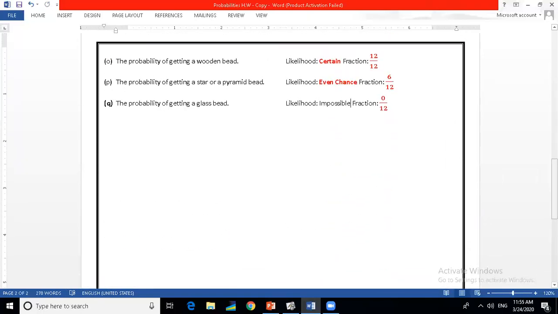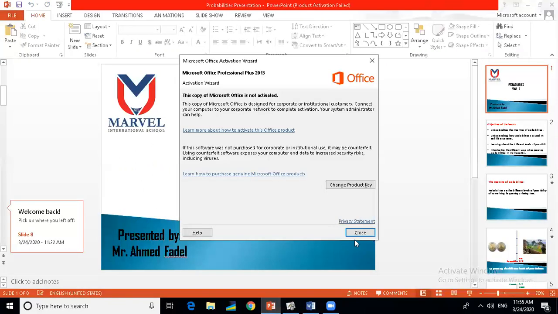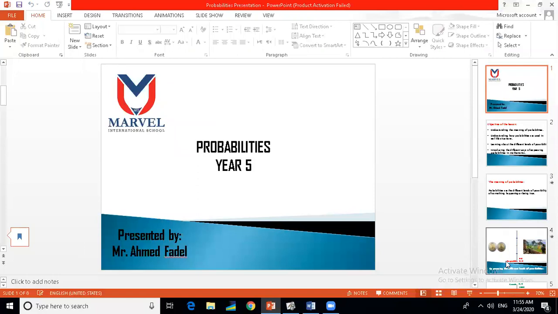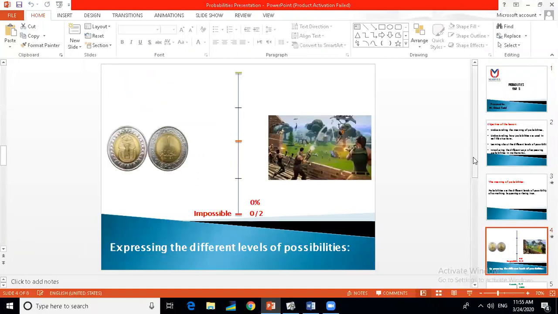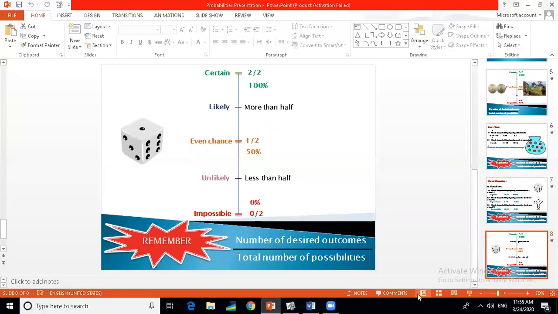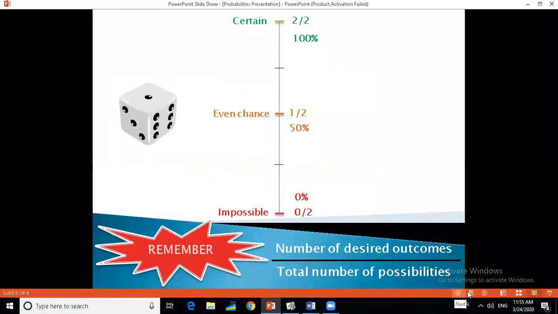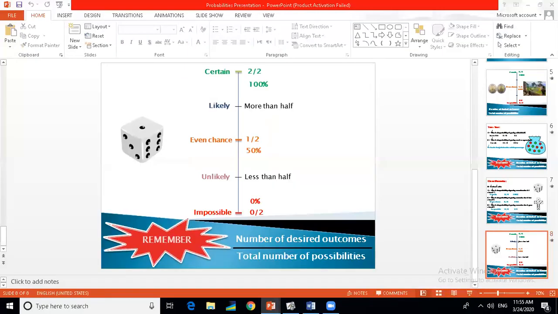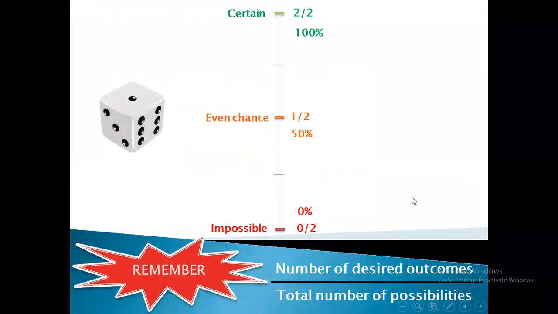Now we're going to learn a new part of the lesson. So we're going to learn about the likelihood again. We took there the impossible, certain, and even chance. Let's continue now because we have new things that we need to take. All right. We agreed that when it's 0, it is going to be impossible. And when it was just 100%, it was certain. And the half was even chance.